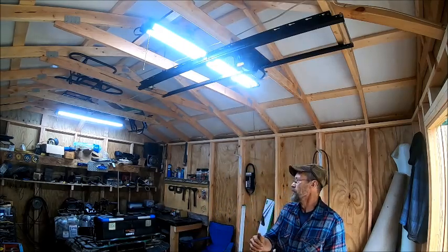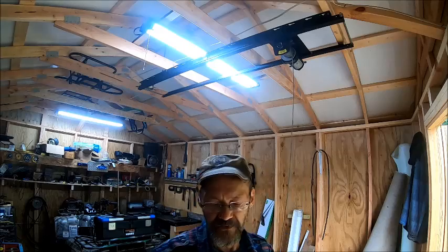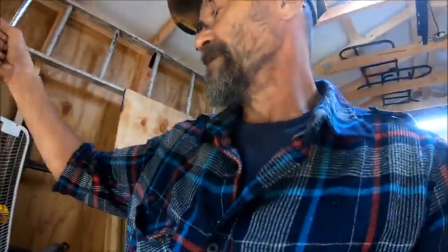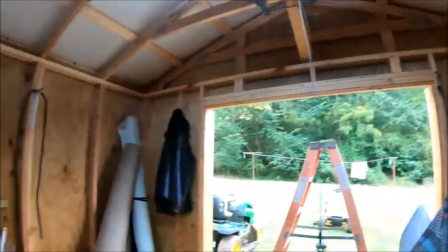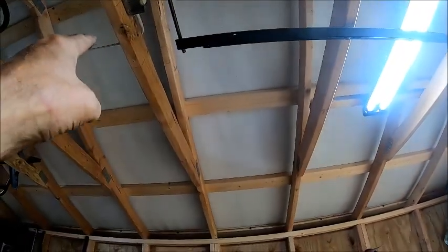I'm also working on a turnstile. Let me get you all straightened up here and put you on the other tripod. This one here is too heavy. Now, this end here is not attached to anything. So basically what I'm going to have to do is run me a 2x4 on top of it all the way across and put screws on each end of it.